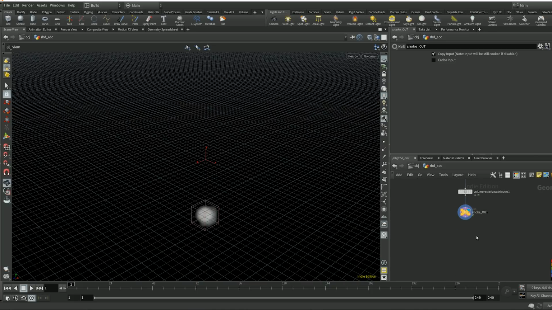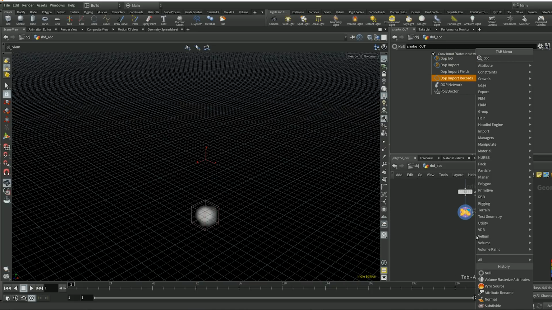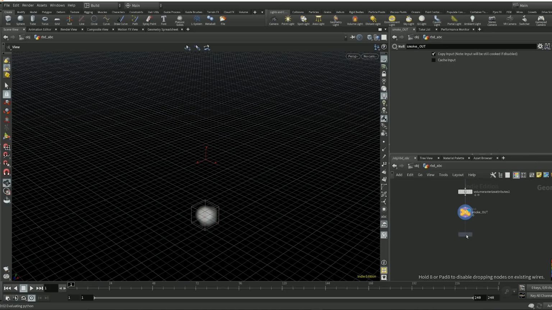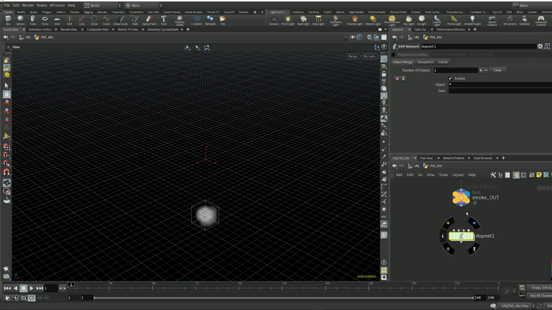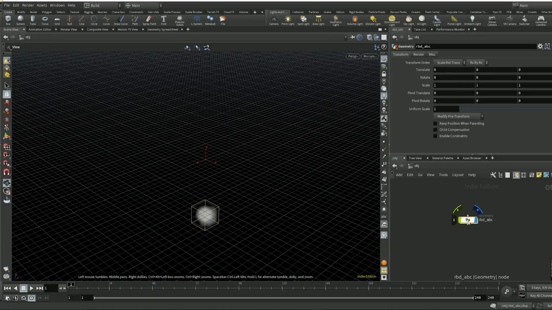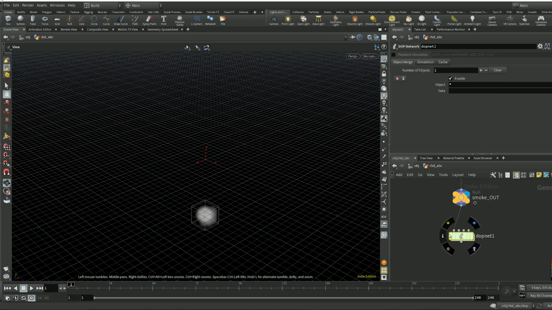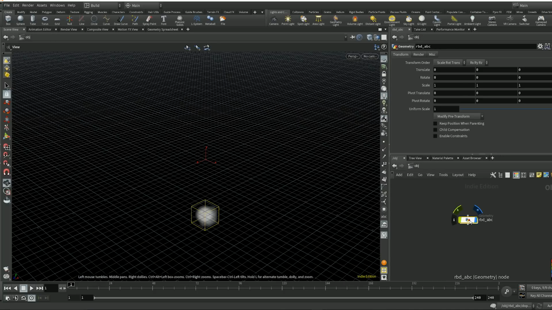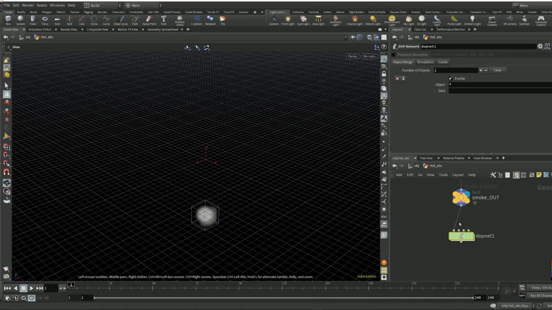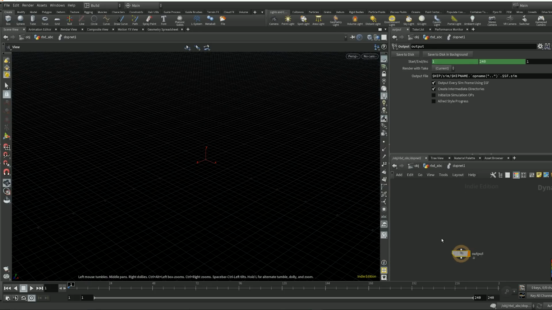So then we can drop down a DOP network right inside of here. I didn't know you could do this until later, but you can, and it makes it a lot easier so you're not jumping right back out here. I'm sure there's some cases where you need to do that and keep them separate. And when you definitely use the shelf tools, it wants to bring them out here and separate them and import them. But this is easy because you just wire it in, and you can hover over and see that's input 1. So when we come inside here, we just have an output because we didn't use any shelf tools, but our setup is really simple.